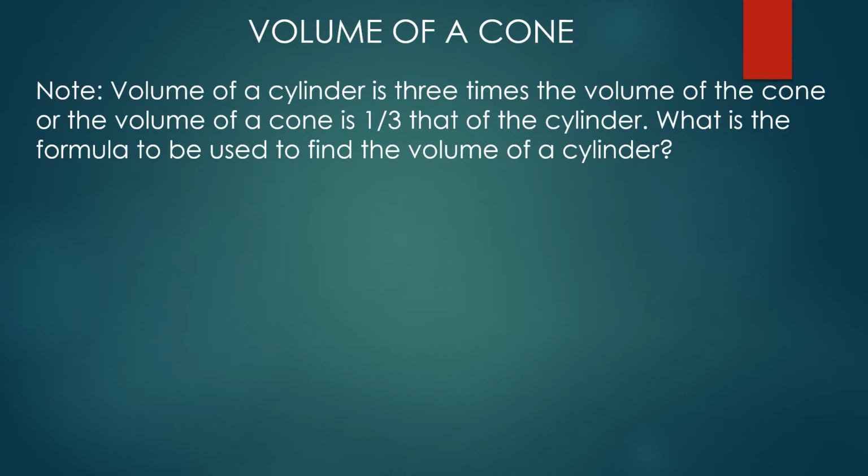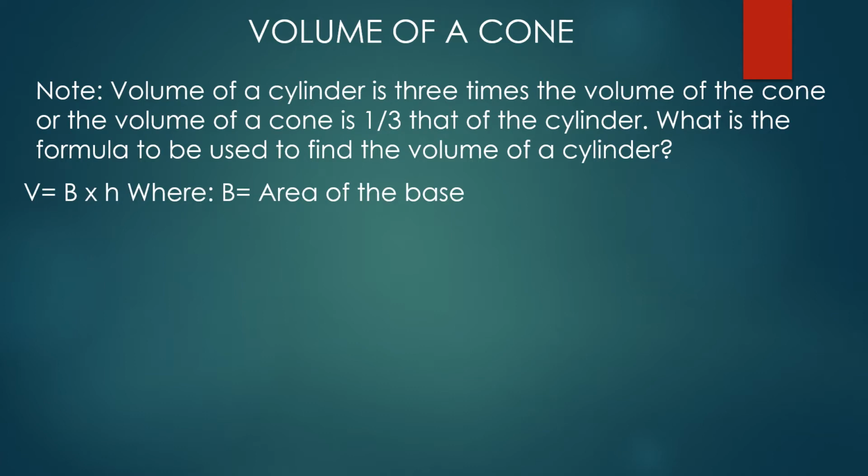So, note, volume of a cylinder is 3 times the volume of the cone. So, sa isang cylinder, merong 3 cone. So, 3 times the volume of the cone, or the volume of the cone is 1/3 that of the cylinder. So, what is the formula to be used to find the volume of cylinder? Ano ang mabubuo nating formula sa cylinder at ganun din sa cone?